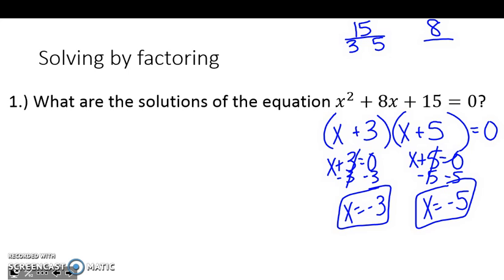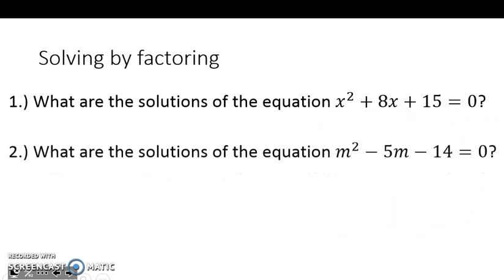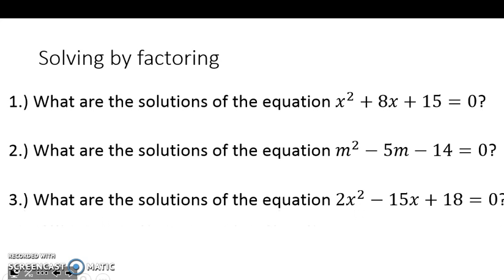As always, guys, if I'm going too fast, you can pause the video, go back and rewatch something. Okay, but this is all just kind of combining what we did on that first slide with what we did last week. I'm going to go ahead and skip to one that has that a value, just so we remember how to do it when we have an a value.